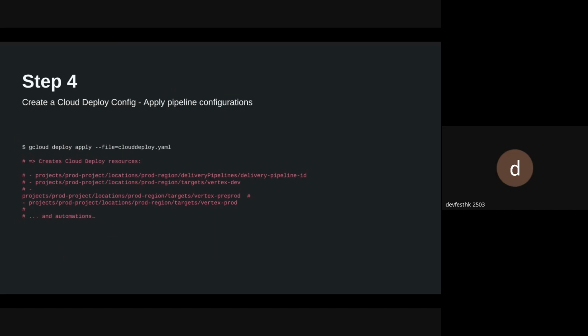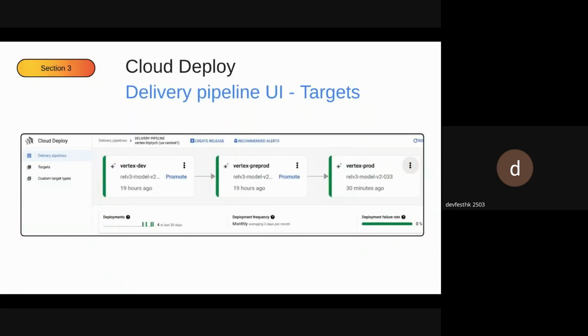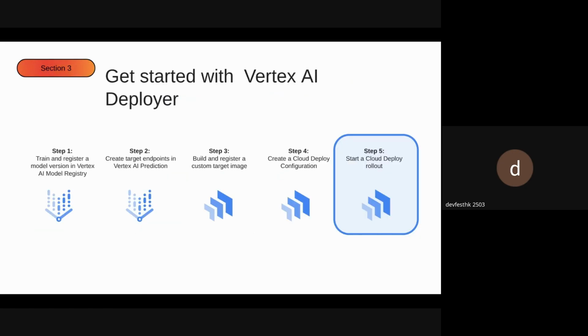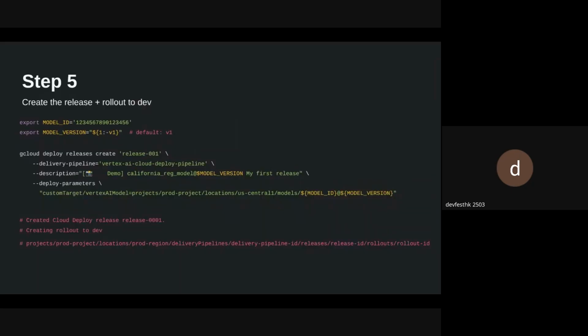Okay, we define the application model. Now, once we go to the Cloud Deploy dashboard, you will see the pipeline in one tab here. Then you can click the button to promote to the next environment, for example, a manual approval like I mentioned before. Also, we start the Cloud Deploy workflow. Here, in the example, we run deploy release create for production itself.